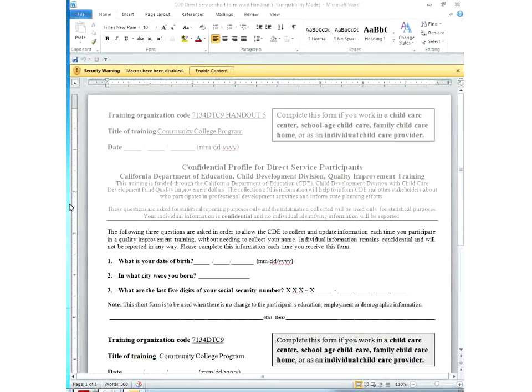Now, in your instance, we've added a category for retention activities, and one of the things that's very likely for you with your participants would be professional growth advising.